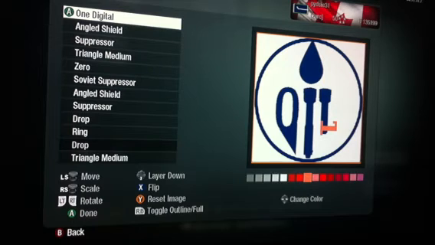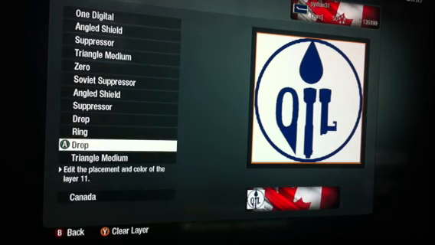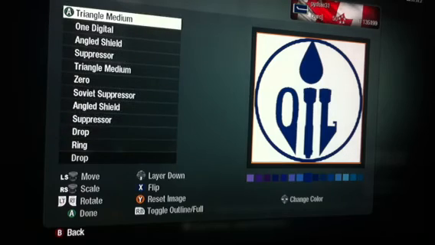You want it in line with where the eye starts to get fat and the inner bottom part of the O, or the 0, I guess. So once that's complete, I just took another triangle medium and pretty well did the same with this one that I did with the one on the 0. Played around with it, positioned it like that, and so you got that oil spilling, that drop effect.